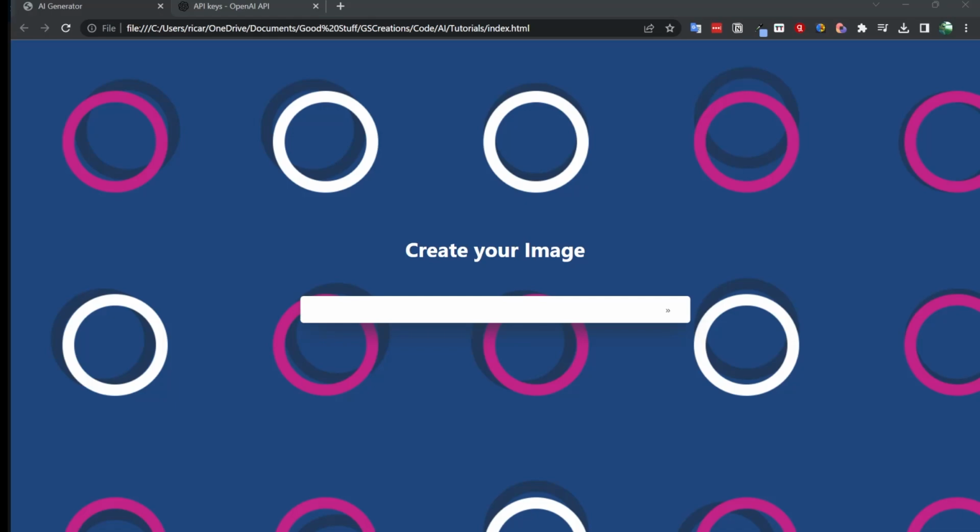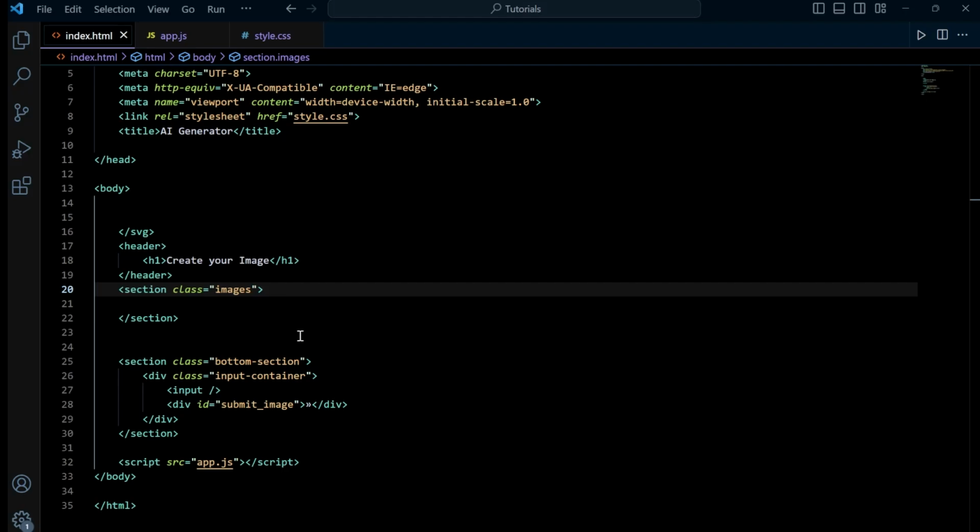Like before, I'm also going to use the image, so we're going to create the image. To be fair to all the tutorials, I'm not going to show all the process of how to put the images in this website, but you can see it here.